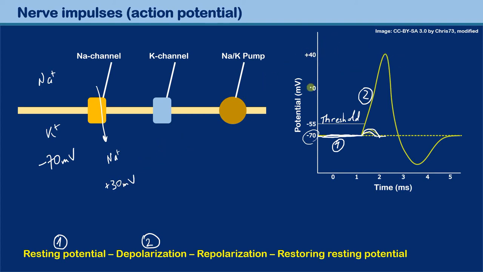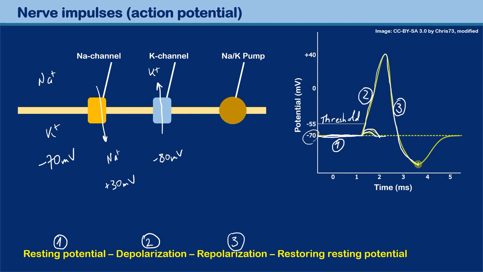And then over here the potassium goes out, and we're back to around minus 80 millivolts, and that's what you see over here. Whoop, it all drops all the way down. Let's say that this is minus 80 down here. So we're all the way up with depolarization, and we're dropping all the way down with repolarization. So this is number 3. It's called repolarization. This is when the potassium goes out.